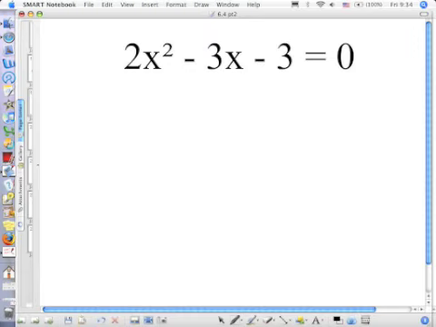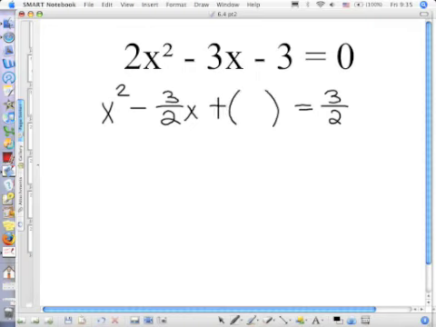I have a coefficient in front of x squared. It's not a perfect square. I cannot factor that trinomial. So, I've got to make the coefficient of x squared 1. How am I going to do that? I'm going to divide everything by 2. And in the process, I'm going to go ahead and set it up. Okay, so when I divide this by 2, I have x squared. I divide this by 2, I have negative 3 halves x. I bring 3 to the other side and divide by 2, which gives me positive 3 halves.